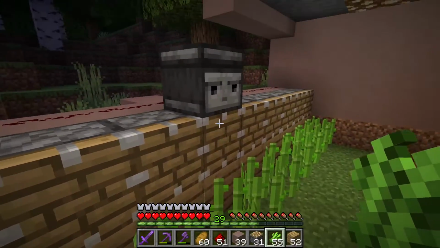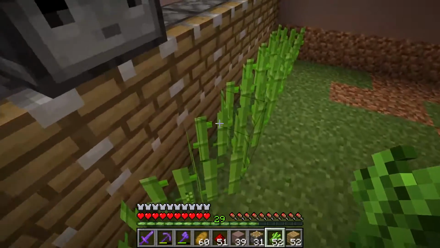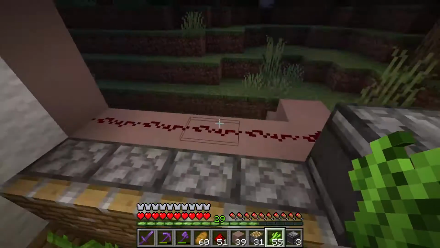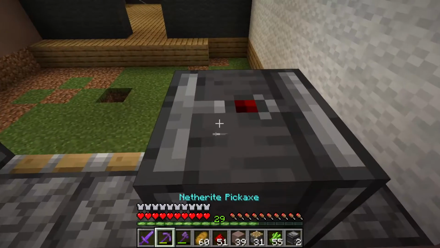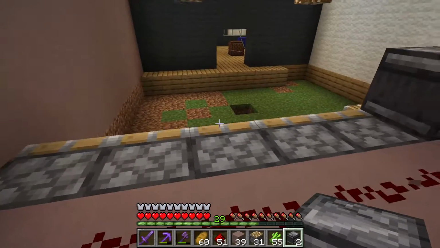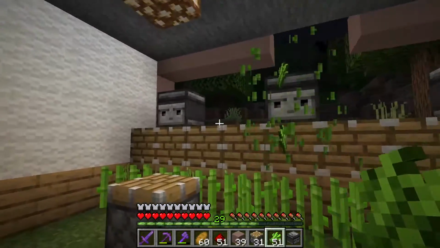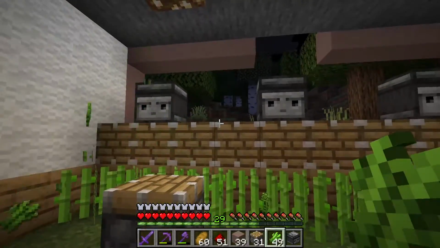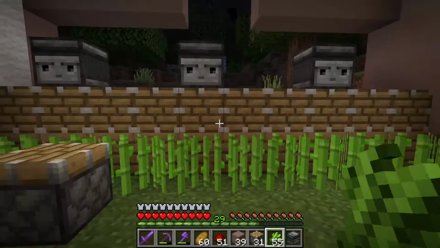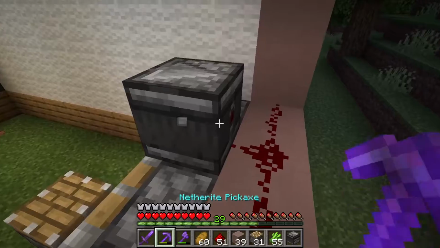And now that I've got this hooked up to just one observer block, as soon as this middle one grows up, it'll activate all of these. You can also add multiple observers, so I can put another one over here. If I wanted to have multiple sugarcane grow up and then activate this, I could. But I'm just trying to save resources by having one observer block activate all of these. So that's how I'm going to build this.